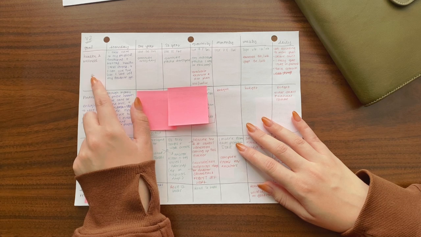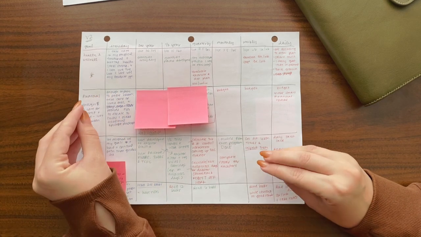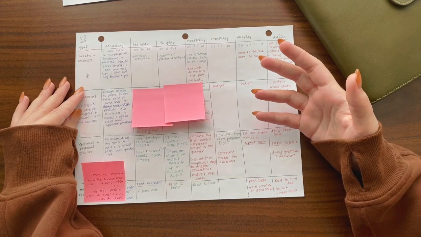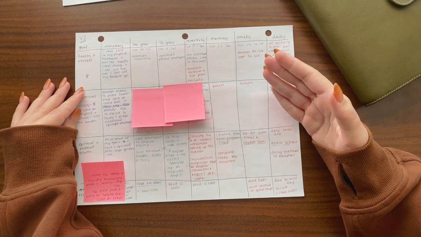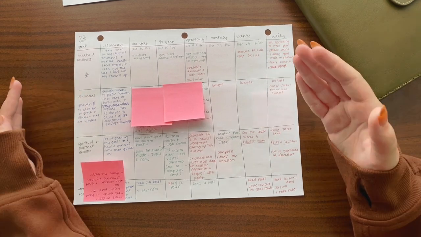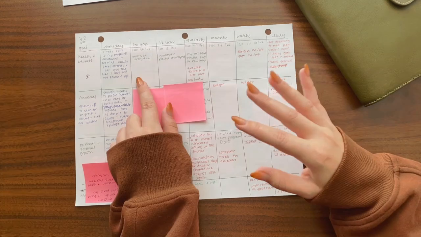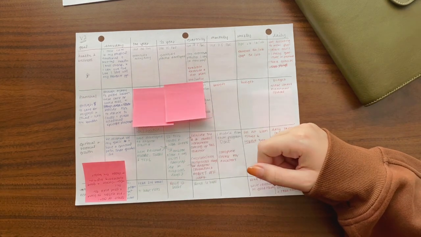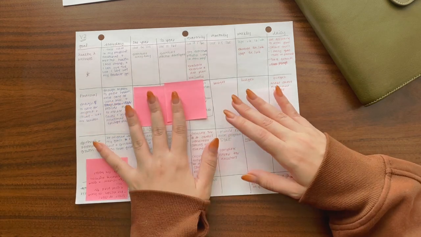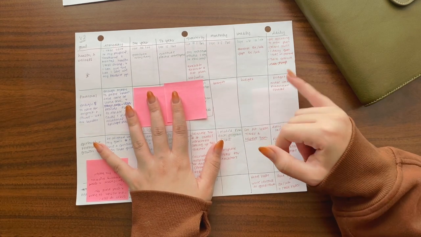My number one goal is going to be health and wellness. I need to take care of myself this year. I do have a lot of issues around anxiety and other mental health stuff that keeps me from taking care of my physical body. So I need to take care of my physical body this year. I have that I'd like to lose 30 pounds this year. And I have that broken down into the monthly, weekly, quarterly goals.